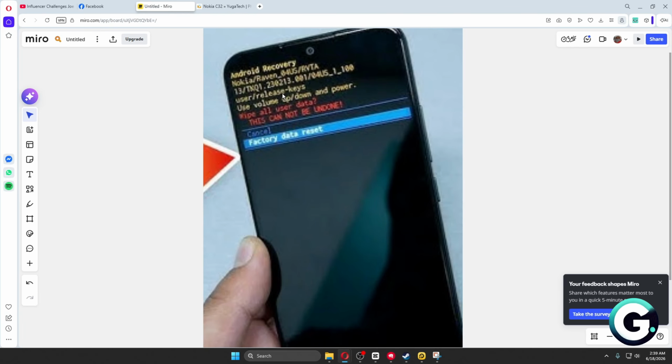And in order to navigate through this menu, you want to use the volume up and volume down. So you will be able to select settings, data, calibration, and many more. So you could just navigate to the reset function. And then in here, we have the factory reset data. To confirm your action, just press on the lock screen or the turn off phone button once, and you will be able to navigate through this menu and just select the factory data reset. You should be good to go.